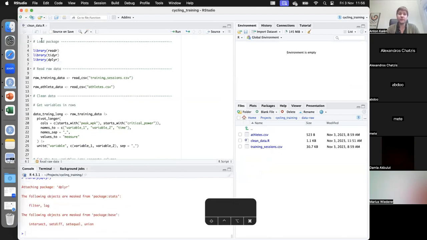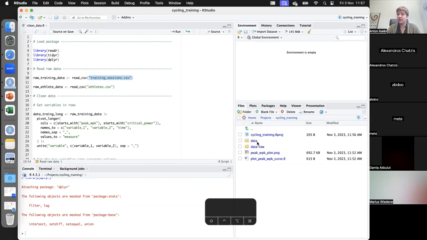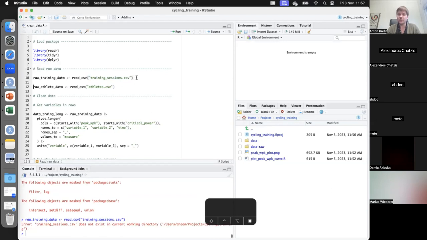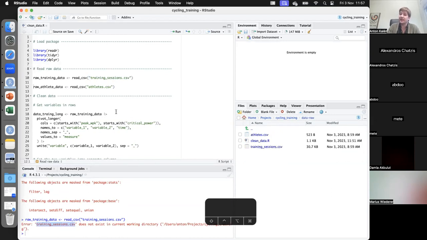We run through. Here we have a problem. Remember, the file path starts from where the R proj is. So now if I try to load, this doesn't work because there is no training session CSV here. It's inside the data raw.